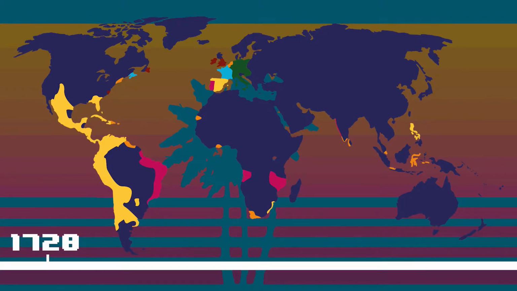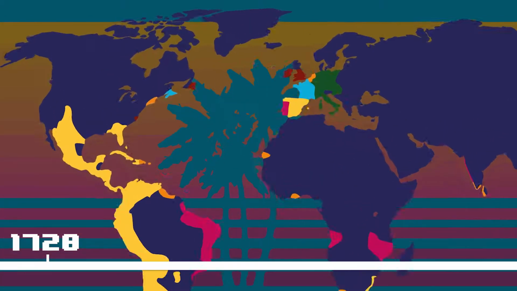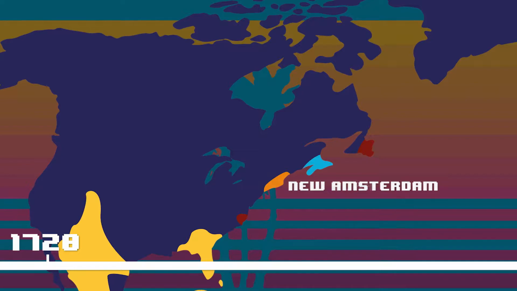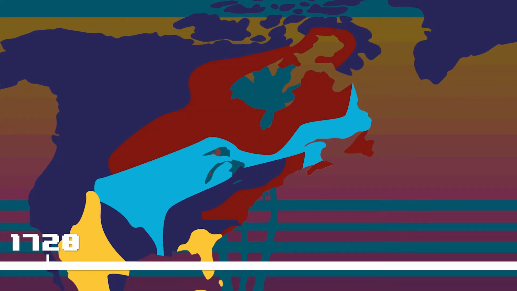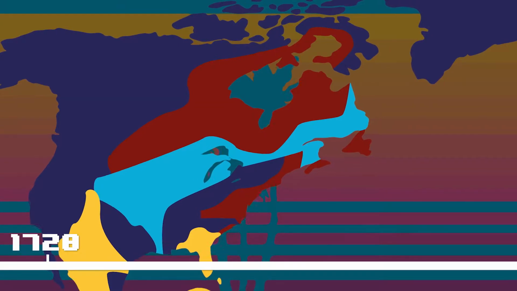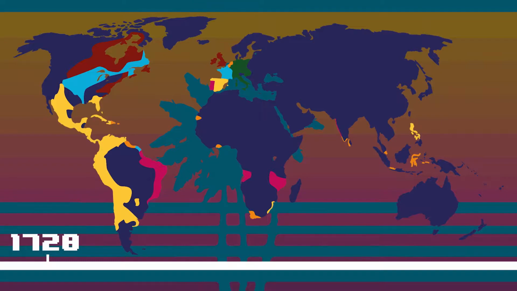Meanwhile, the Dutch Republic kept most of its colonies except for New Amsterdam, now called New York, in British hands, and the French and British were trying to get a hold on pretty much every part of land they could see in North America. Needless to say, this would become a cause for conflict.